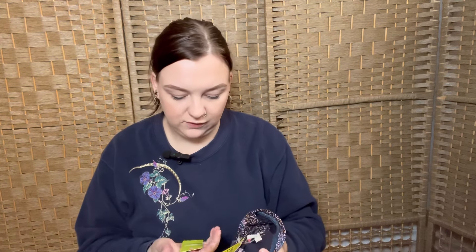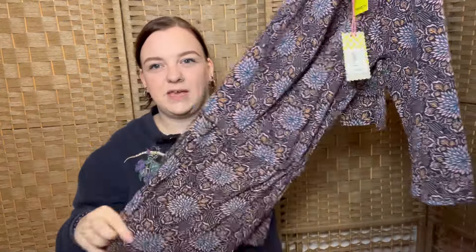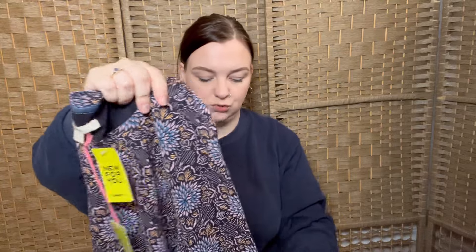This is White Stuff — I don't pick White Stuff up anymore, but it's new-with-tags and the print is really cute: properly autumnal, purple and brown flowers, size 14. Originally £40, it's like a tunic — or maybe a dress. Stuff like this could be giftable, which is good going into Q4. With clothing, giftable new-with-tags pieces are worth having even if clothing is harder to gift than other categories.